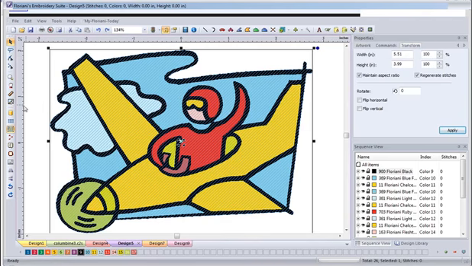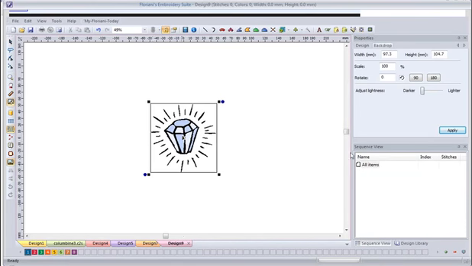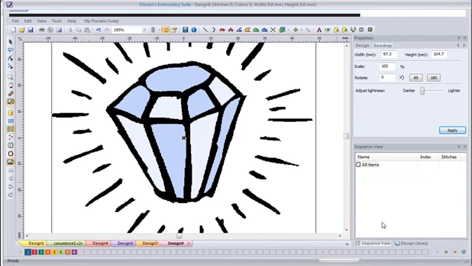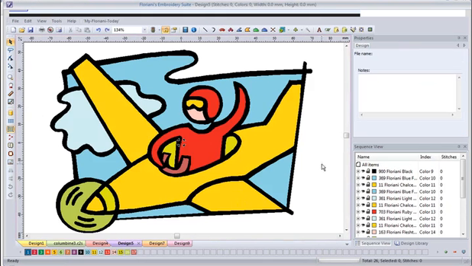Now, when you're digitizing, first of all, if we came back, and I'll bring up this diamond design again that I brought in after just to show you the sizing, you'll notice that when I bring in a JPEG or a bitmap, there's nothing over here in the sequence view. But when you're working with vector-based art, and again, vector-based art is a piece of art that was brought in from a graphic program, Adobe Illustrator. This is an AI file. You look in the sequence view, and you already see a color in the sequence view. Well, those aren't stitches. If I open this up, you see artwork. It's vector-based digitizing. It was based on a drawing program, so it sees that vector-based art.